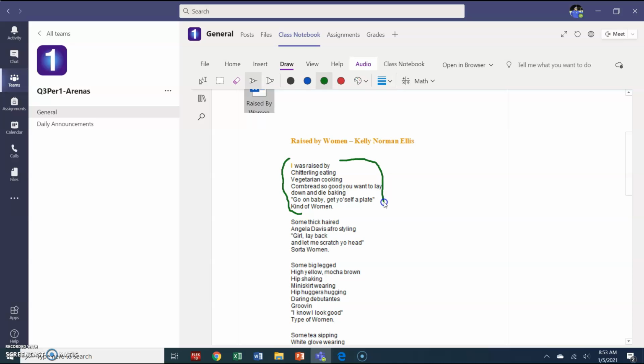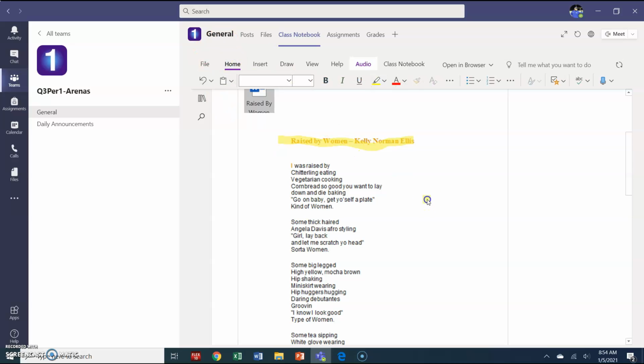Okay. Now this would be helpful if you are reading a poem or anything that you have to read in this class, and like I said, something sticks out to you and you think it's important. Again, you can even erase that if you need to. So if you didn't mean to make a mark, you can click this eraser tool and just erase. If you want to highlight instead of using the pen, you can click this highlight button and it gives you a variety of different colors. We'll just go with yellow, and I'll just show you that I can highlight as such. Okay, so that's the draw feature.